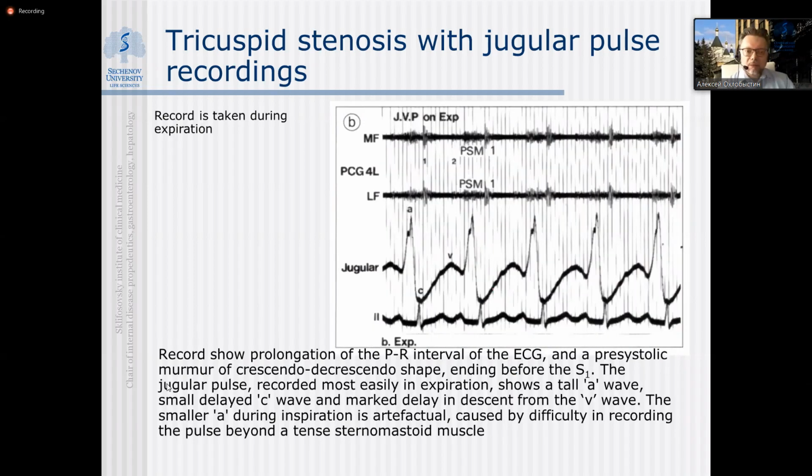Good. Well. Again, that is tricuspid stenosis. And in that case, as we had in mitral stenosis, there is a pre-systolic murmur. So in that case, we are talking about the right atrium. Its function is preserved. It's contracting. And at the very end of ventricular diastole, it's able to increase pressure and produce an end-diastolic, pre-systolic murmur.